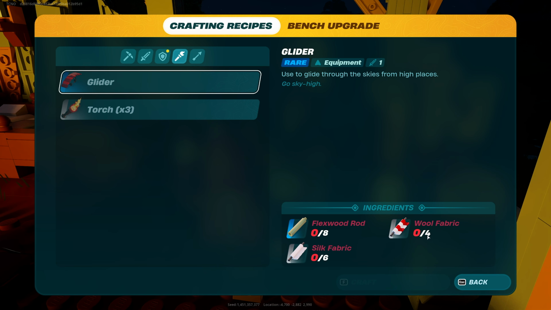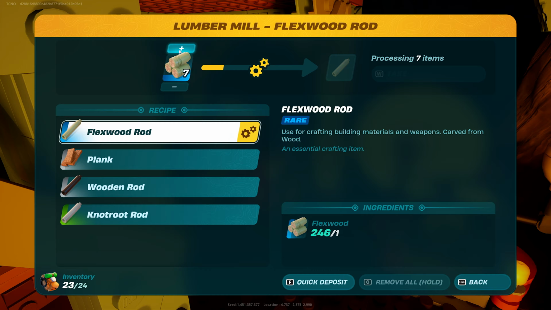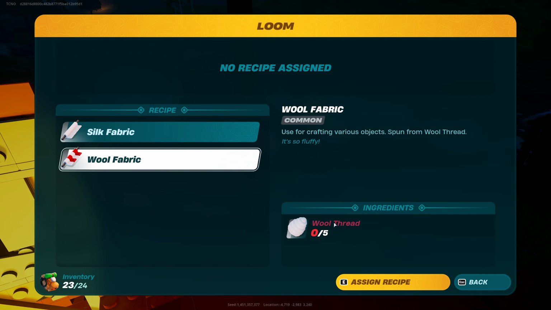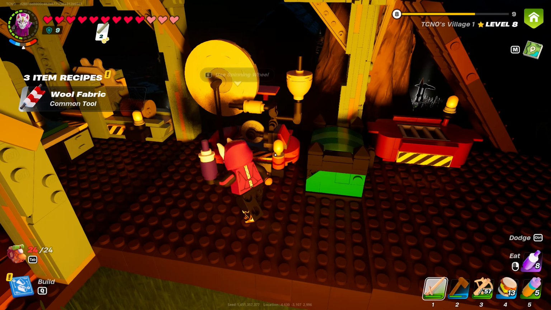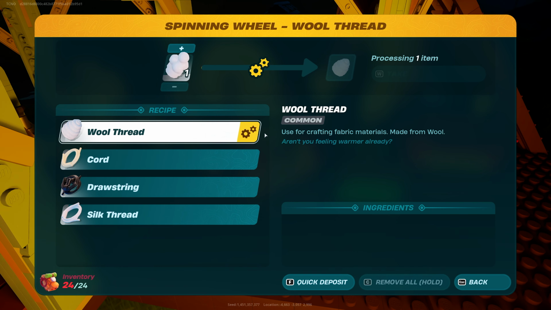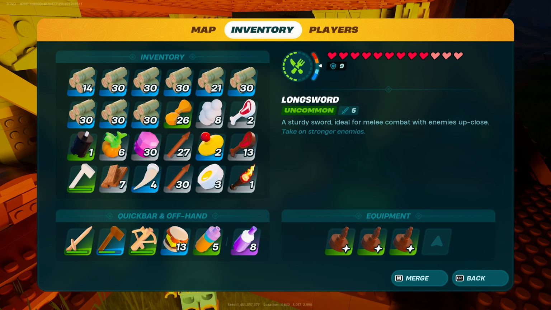We need 4 wool fabric, 6 silk fabric, and 8 flexwood rods. So I'll start crafting 8 of these flexwood rods, and to get ourselves 4 wool fabric, we'll need 5 wool thread each, so that's 20 wool thread. So we'll grab as much wool as we have, head across to our spinning wheel, select wool thread, and craft 20 of it. This will take obviously some time to do. You can create a second spinning wheel just to make life a bit easier.